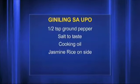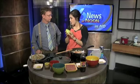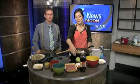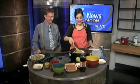I think this particular squash that I'm holding is in Mexican culture, and I don't know how to pronounce it. Rob, are you familiar? Can you find this in one of our local produce? Yes, and that's why I cheated with it. It's a green squash, so it's not technically upo the way a traditional Filipino dish goes, but it's a great substitute. And I know I passed the test because I made some for my grandparents not long ago, and they didn't know the difference.